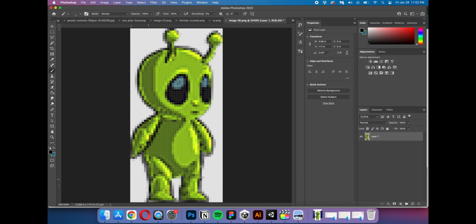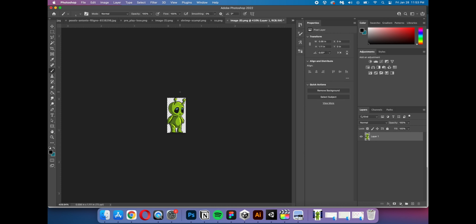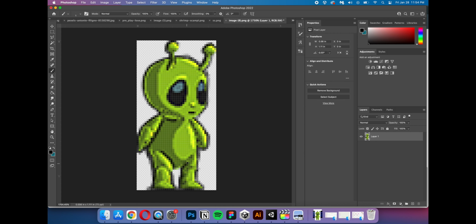It's also worth noting here that even though I am using Photoshop, this is a fairly simple task for any sort of photo editor. So if you do not have Photoshop, you can use something like Pixelmator or a free alternative to Photoshop like Krita, which I've heard is really, really great. So there are free options to do this as well. And now that our little alien friend is all grown up, I want to show you the really, really cool part of this technique, which is transforming photographs into pixel art.